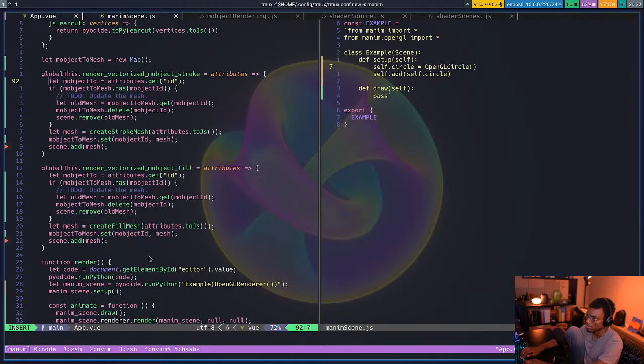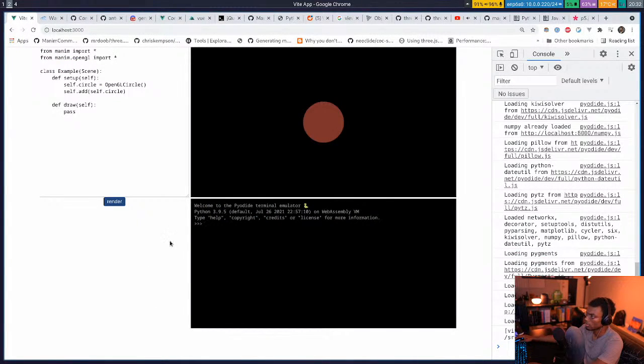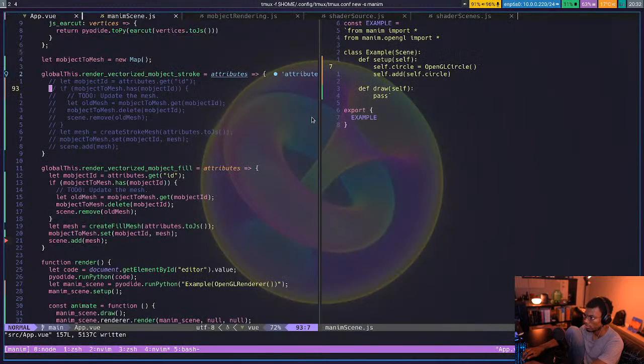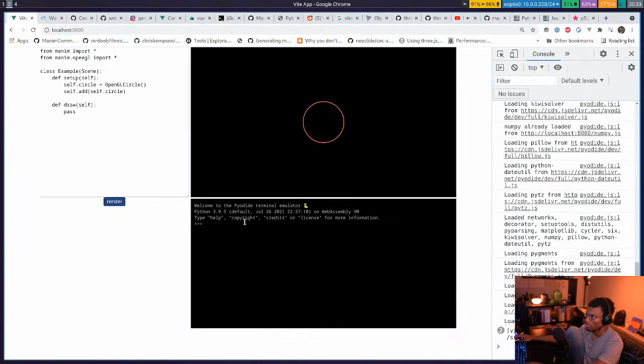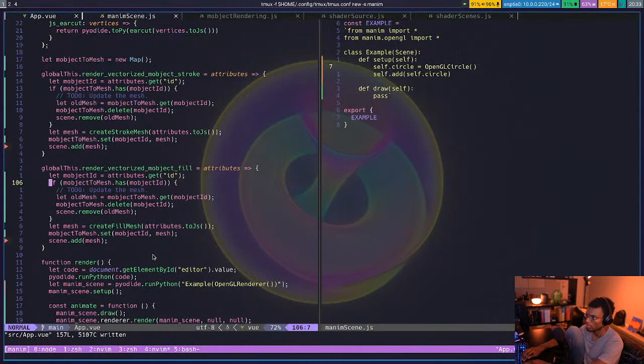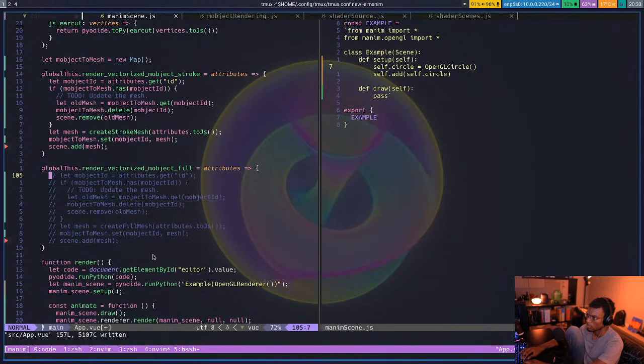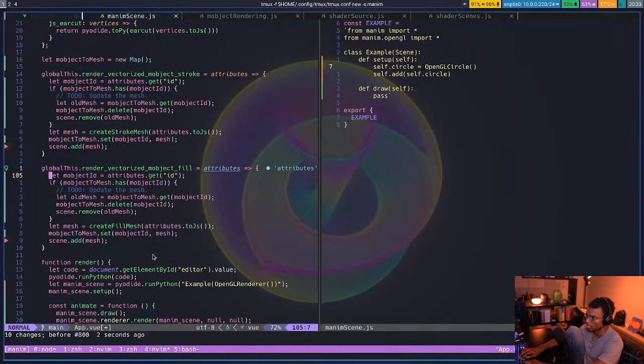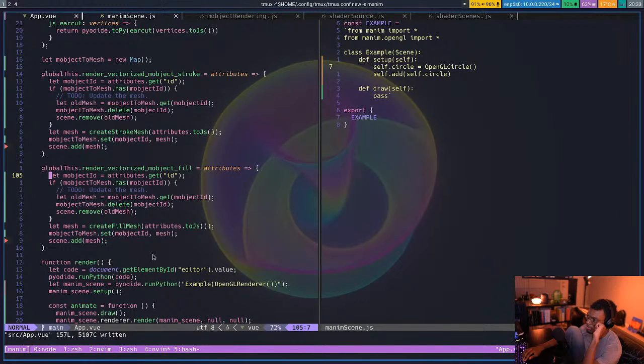Just comment out the stroke. Okay, now I can see the fill. Now I only see the stroke. Now I only see the stroke.